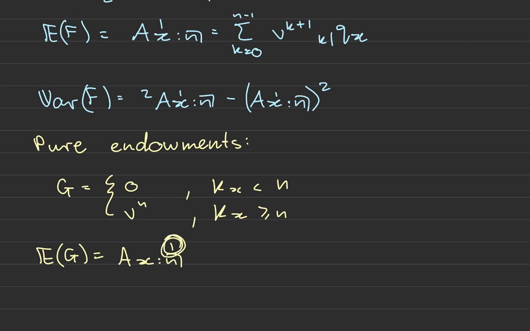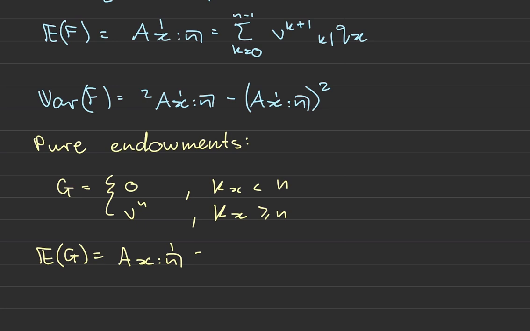So this line represents when n is the cause of the ending of this contract. In other words, the person lives to age x plus n before they die. They live n years before they die, and hence this must be the ending of the contract. In this case, the person's death must be the ending of the contract. They die before n years are over.